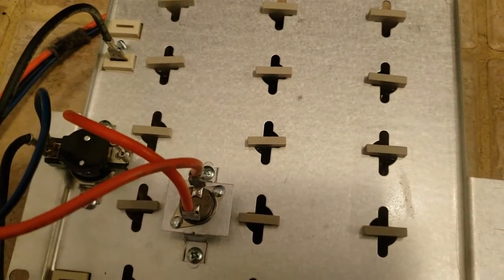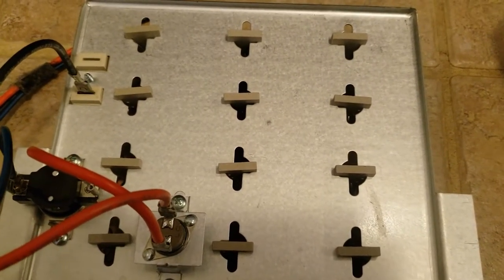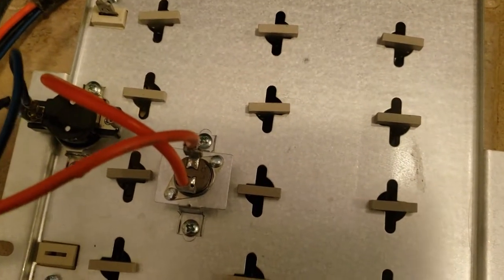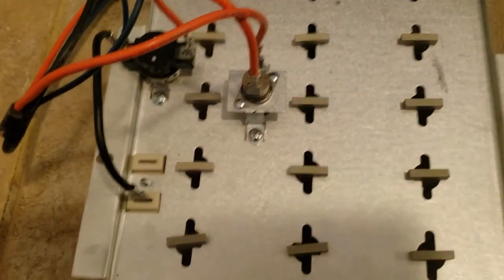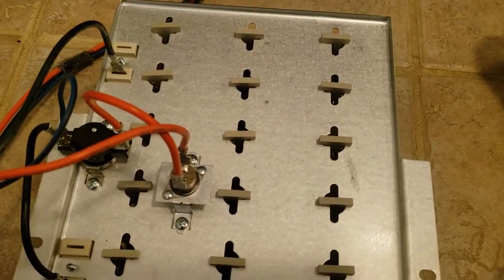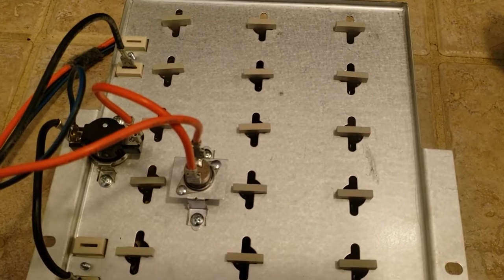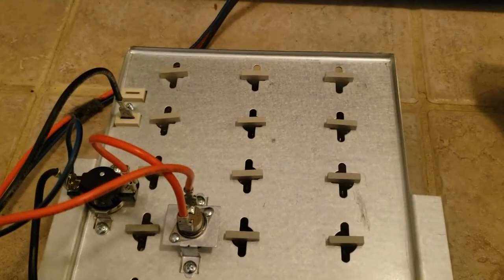Right there are your union screw holes. Right there is a spot where it will catch on the back wall and hold it in place where you can put your screws in — make sure you pay attention to that. You'll slide it up in the back there and you can hang it on that spot. Most dryers have a little spot where it'll hang right there and hold it for you. Yeah, it's on this one too — there it is. That'll hold the element in place while you grab your screws and put it on.